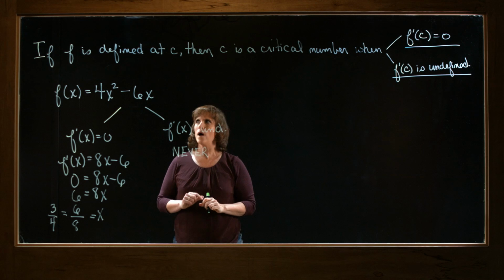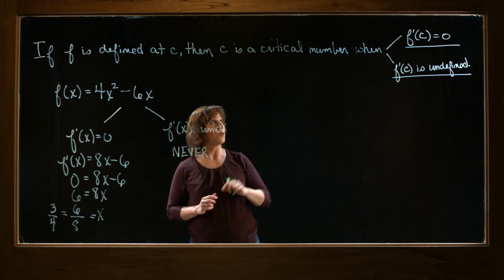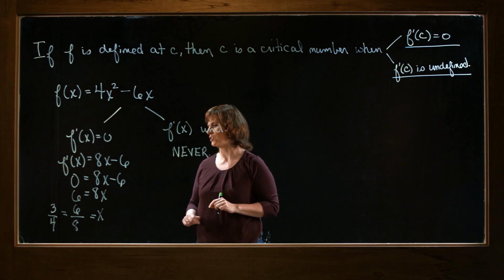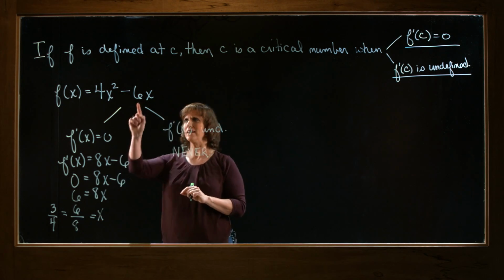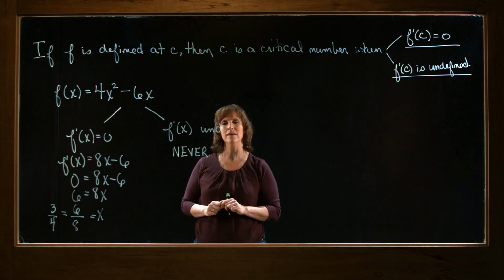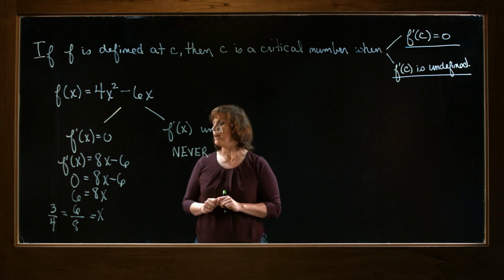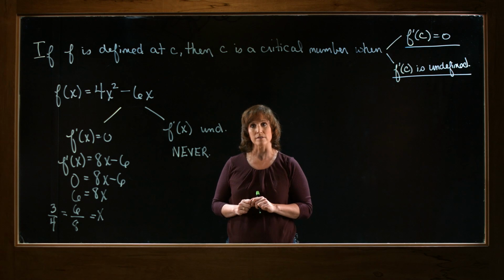So now let's check one more thing. Remember, I'm looking for points where the derivative is 0 or undefined, but the function has to be defined at that location. And at 3/4, am I allowed to plug 3/4 into my function? Absolutely, I can. So it is defined. My critical number is the point 3/4.